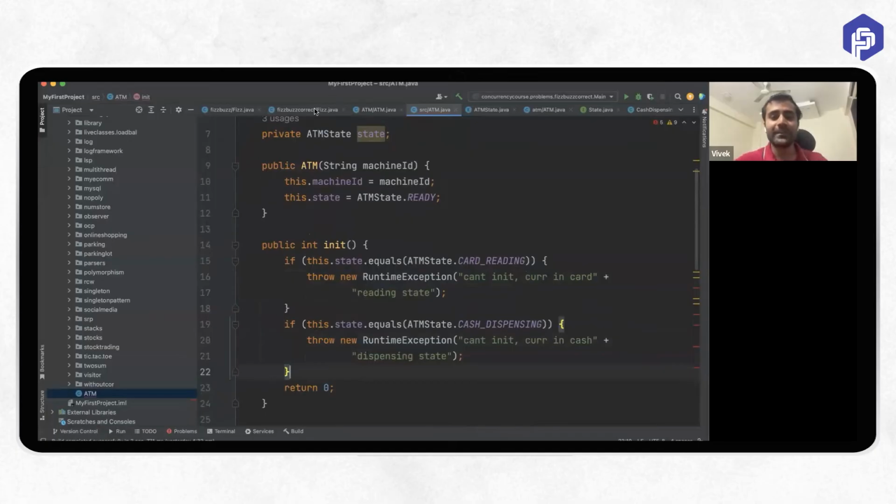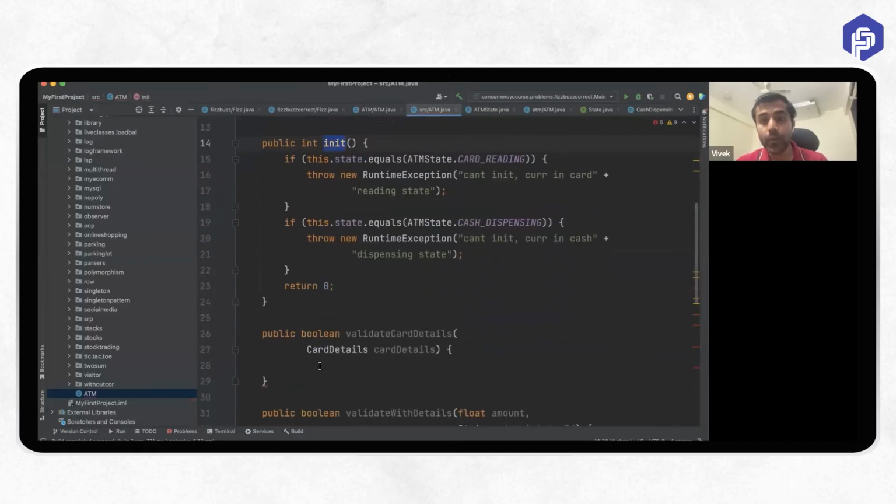What I want to illustrate from here is, do you see that there will be so many if-else conditions coming up? That too not in just the init method, but in all the methods. Do you see that? Yes or no? Why? Because the behavior of a method is dependent upon what? Init behaved in a certain way here and in a different way here because of state. So the behavior of a method is dependent upon the current state. Very good.